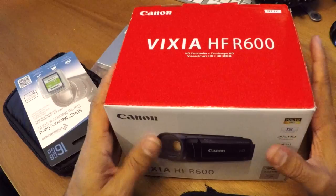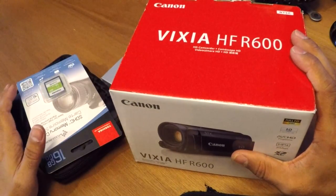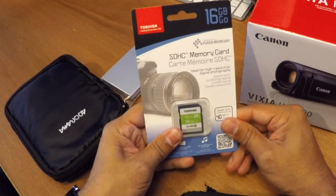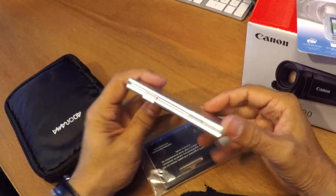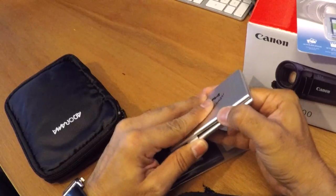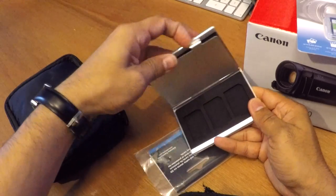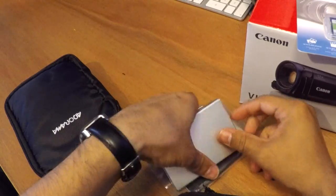We got it from Adorama because for the same price, they included a bundle of things. They included an SD card, turns out to be a Class 10 16 gig card, so that's very handy. They included a memory card case. I actually saw a nice memory card case in there and put it back because when I saw this, I thought, nah, this will do. Let's see if we can open it up. You've got three slots there for your SD cards and another three there. It's a very simple case, but that's what you need, nice and small.